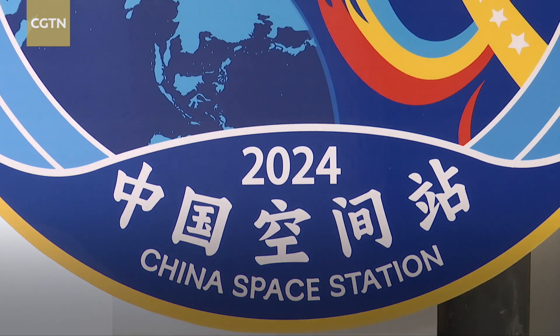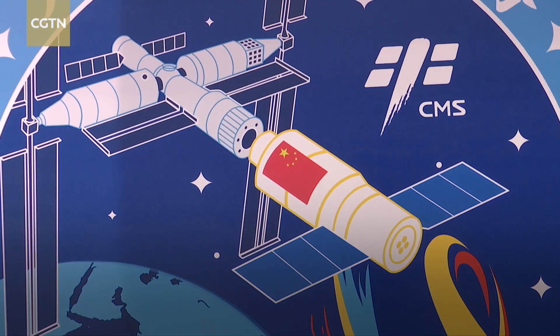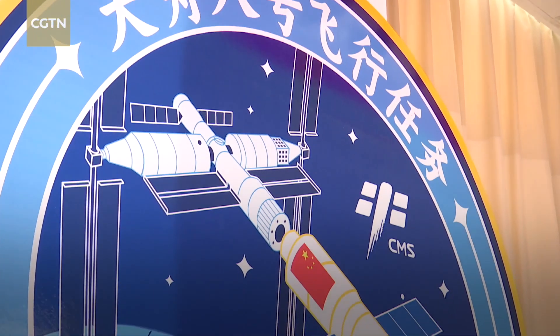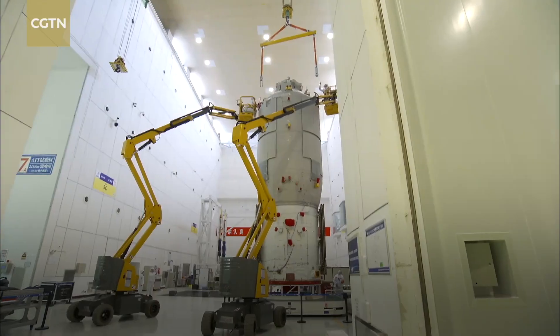Then, we further improved the flexibility of launch and flight control, and it has the ability to launch every day. And third, the control system of the space station can directly deploy the cargo spacecraft engine for altitude and orbit control. It also carries a number of new experimental loads.